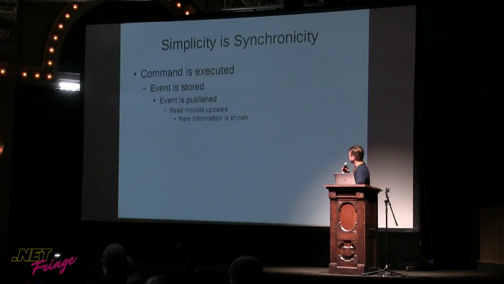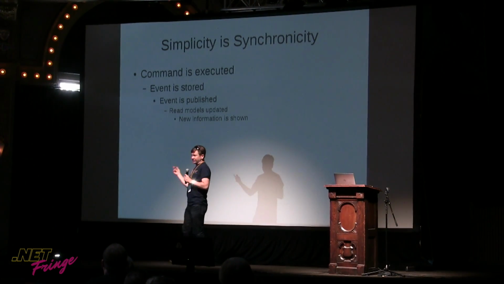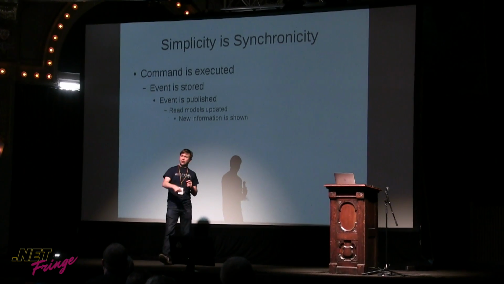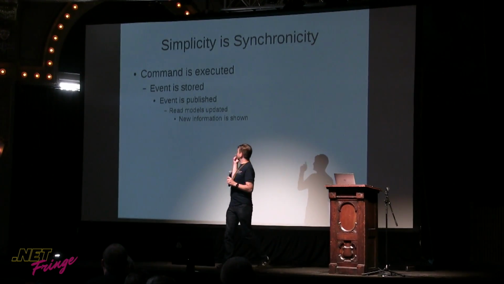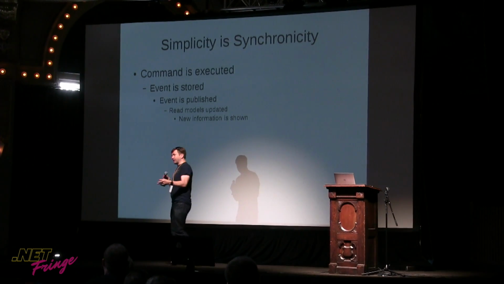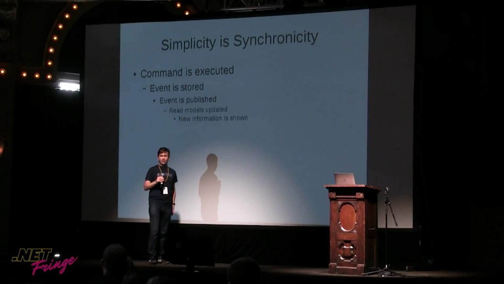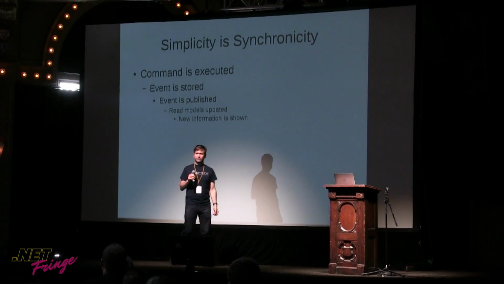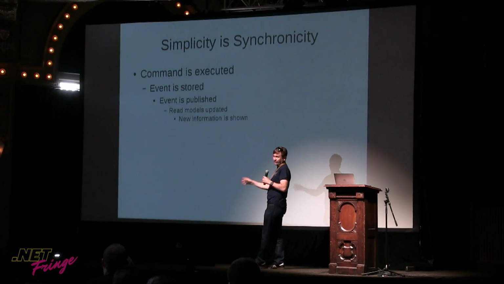Sorry, I want to go back to this. By taking away async and making everything synchronous, we can complete that circle almost all the way through. We can start with that command, store that event if it's successful, publish that event via a for loop. Nothing else. I don't want a service bus. I want a for loop that'll iterate through each projection that we need to update, and execute that code with that event hard-coded right there.